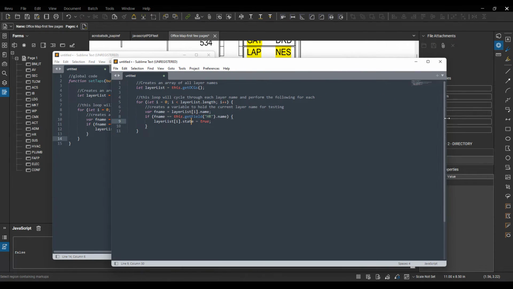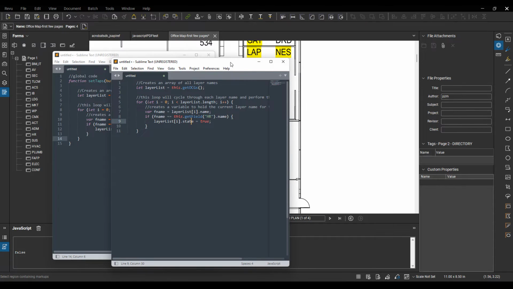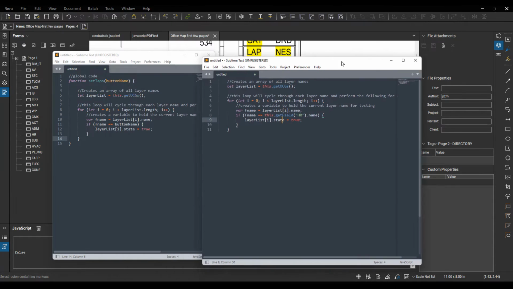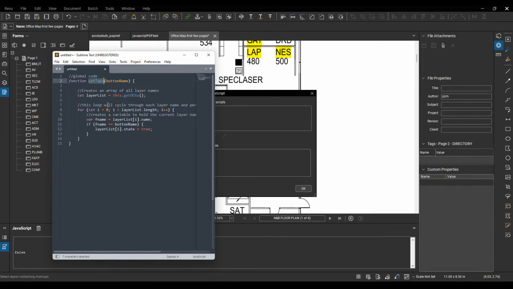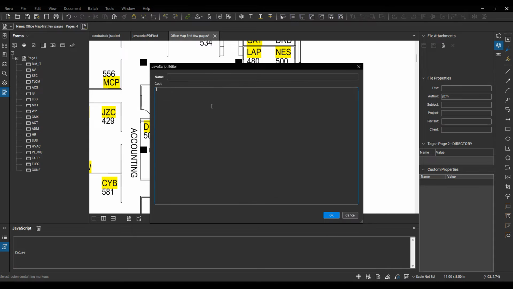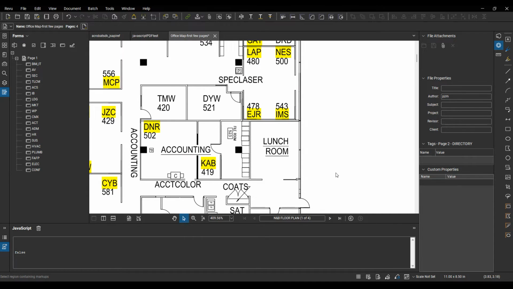And then I'm just going to change this width, otherwise it's going to drive me crazy. Okay, so we have button name, button name. Okay, so I'm pretty confident in this. This is going to be our global code. Let's name this something else. I'm going to name it department. Okay. Put that there. Say update department. So there's my code that I just wrote that appears to be working.